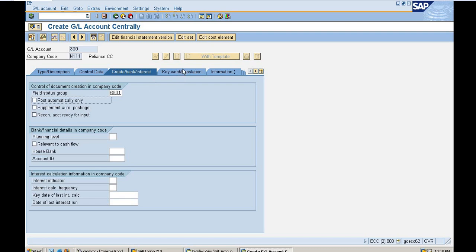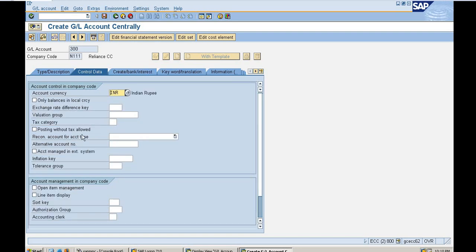This tab. Okay, there is one more thing I want to tell you. See, alternate account number. So basically, when my system is migrating to SAP, the alternate account number is where I can give my legacy GL account number, because when there is no SAP in my organization, at that time also the retained earning account should have some identification number. So that particular identification number I can give here.